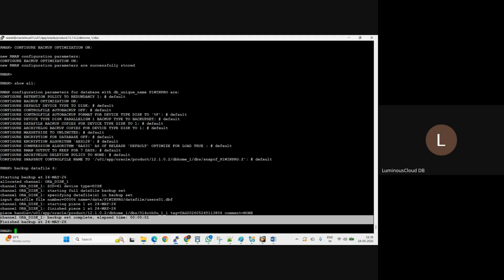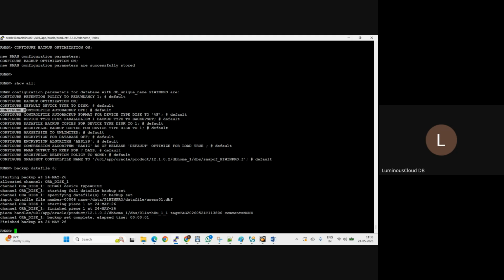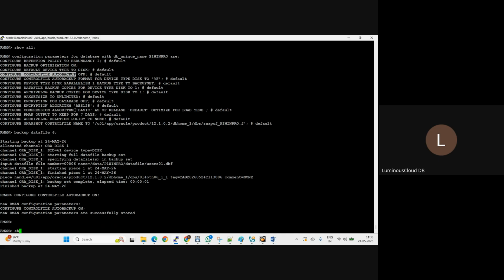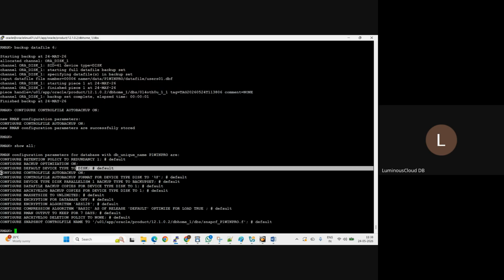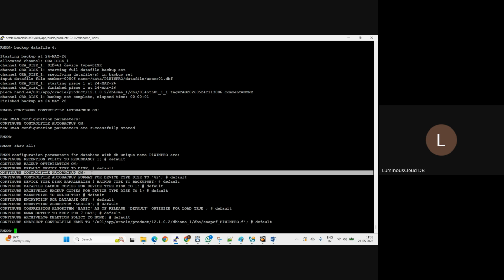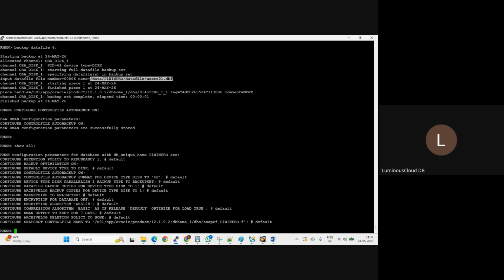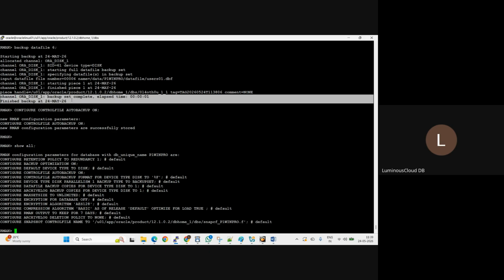Now see, here it is telling configure controlfile autobackup off. Now let me make it on. Earlier it was off, now it is showing on. Earlier I took a backup of datafile 6, and it took only the backup of datafile 6. Did it take the backup of the SP file or control file?